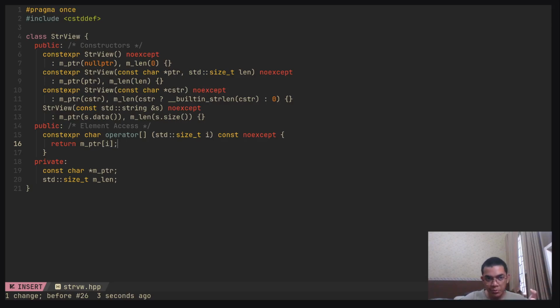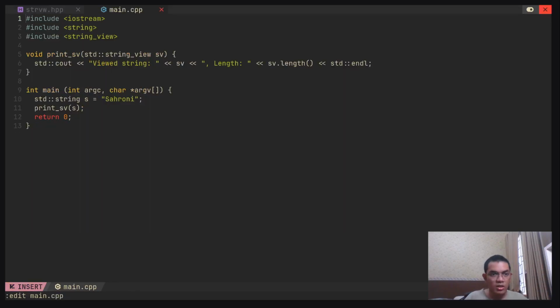So this allows me to, let me just edit main.cpp. So let me just include my stuff here. Well, I'll just include later. So I could access string views just like how I access string using something like, let's make my own string view here.